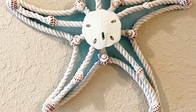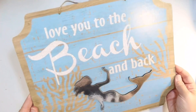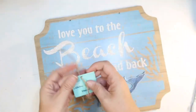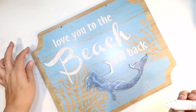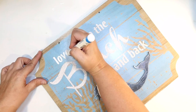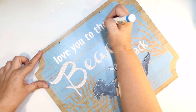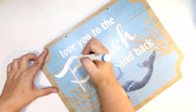I know a lot of you are saying your store doesn't have any — don't worry, it's coming. They're still making room after Easter. Next is another shore living sign — it's kind of cute, but I thought we could decorate it to make it even cuter. I'm not a fan of the brown wood around it or the glitter. The first step is using a white paint pen to paint over all the words — 'love you to the beach and back' — with white paint. It won't totally mask the glitter but does a really good job.